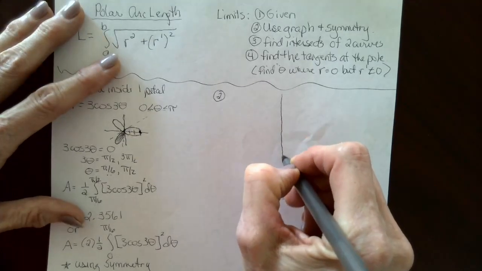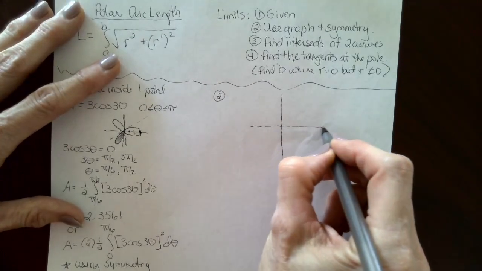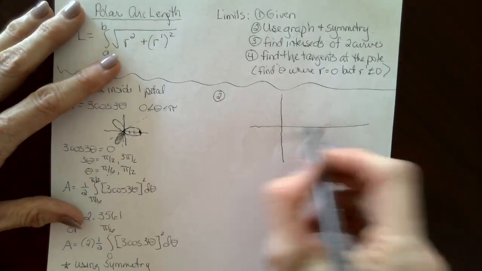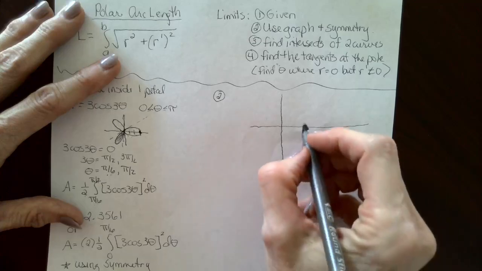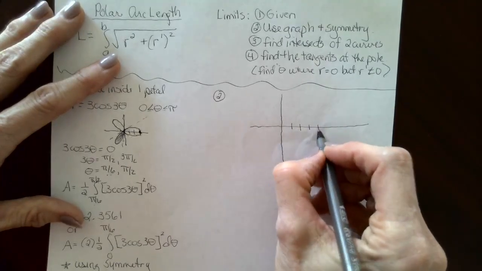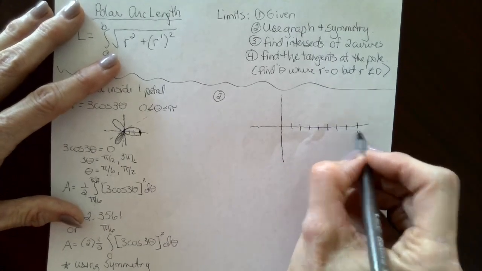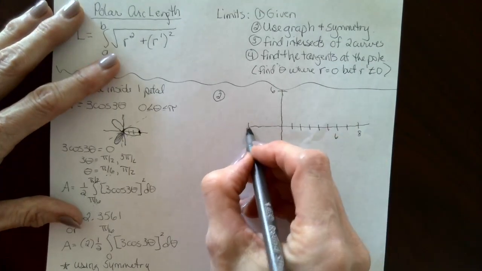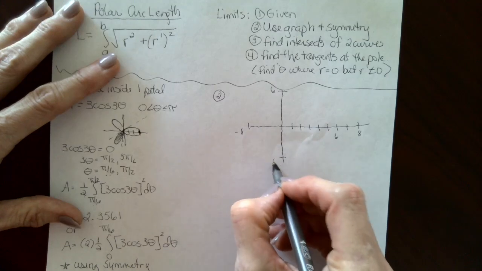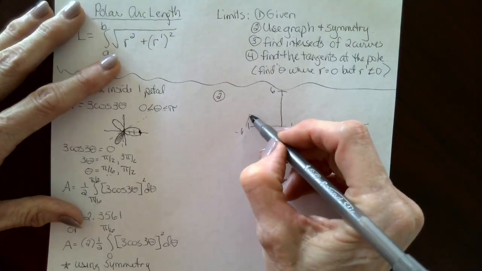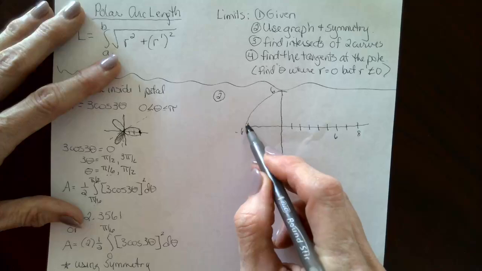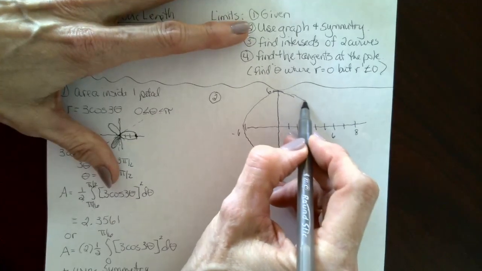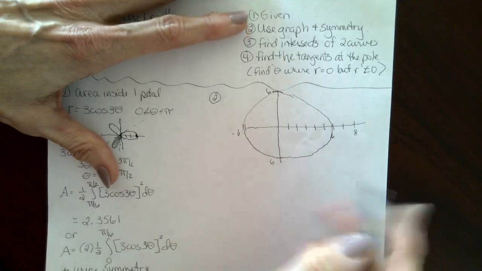Here's the thing. I know that cardioid, it's 4 plus 4 cosine, so we know it's going to be symmetric about the polar axis. 4 plus 4, 1, 2, 3, 4, 5, 6, 7, 8. Oh my goodness, I didn't give myself enough room. Here's 6, and negative 6. I'm going to draw my circle first, even though it's not going to look like a very good circle because my grid is off. Draw your r equals 6 first.